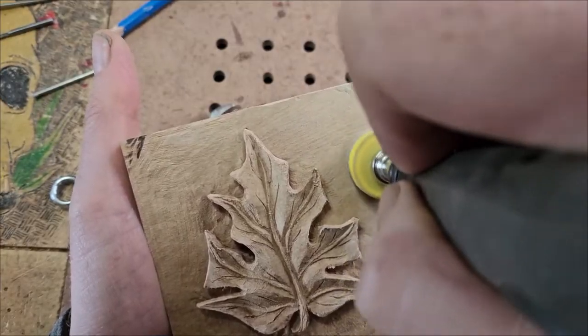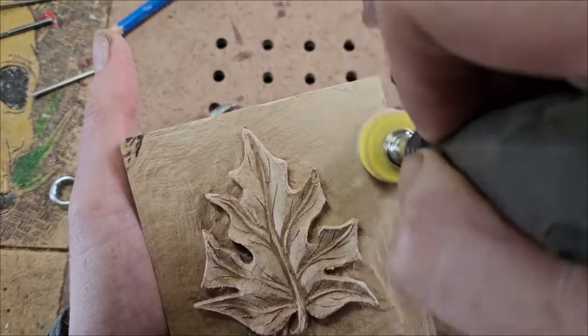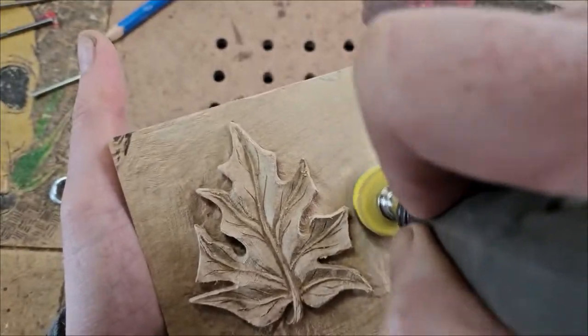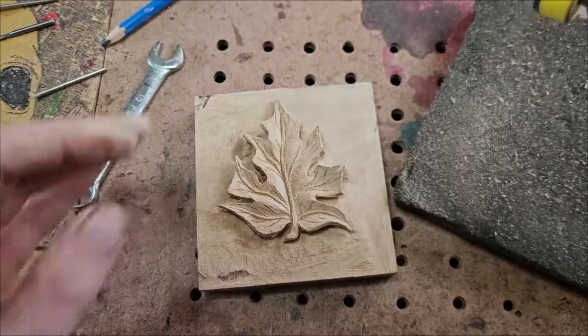I tell you, filming is not easy, especially this overhand filming, and it auto focuses on things, goes out of focus. It's a pain.